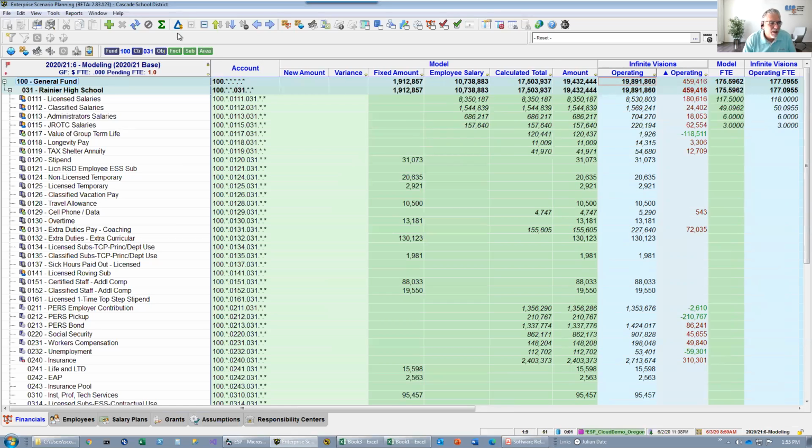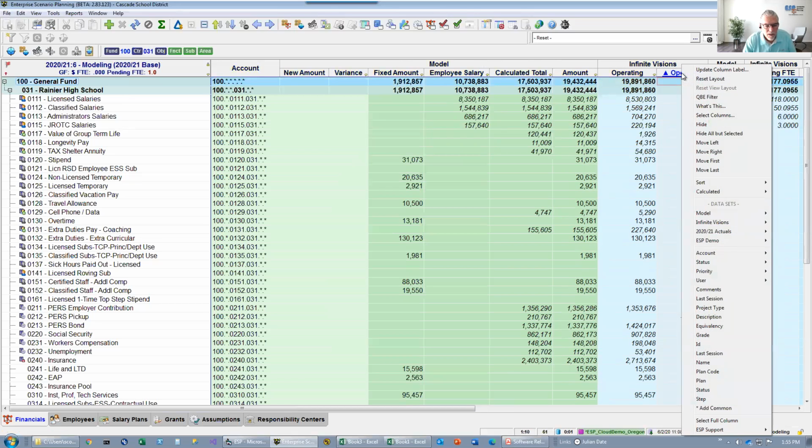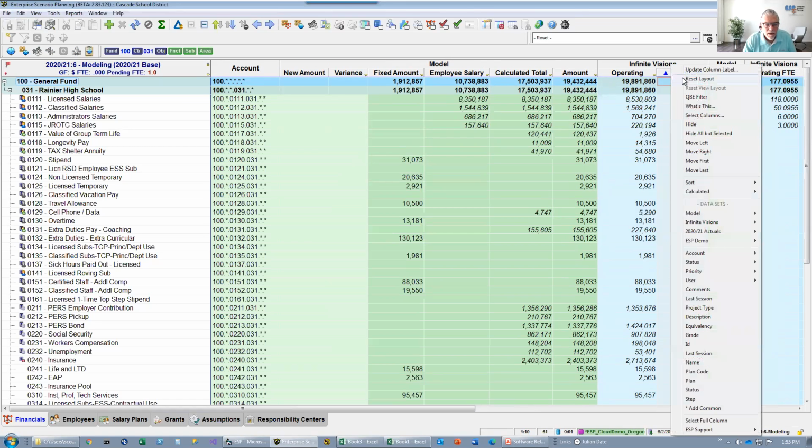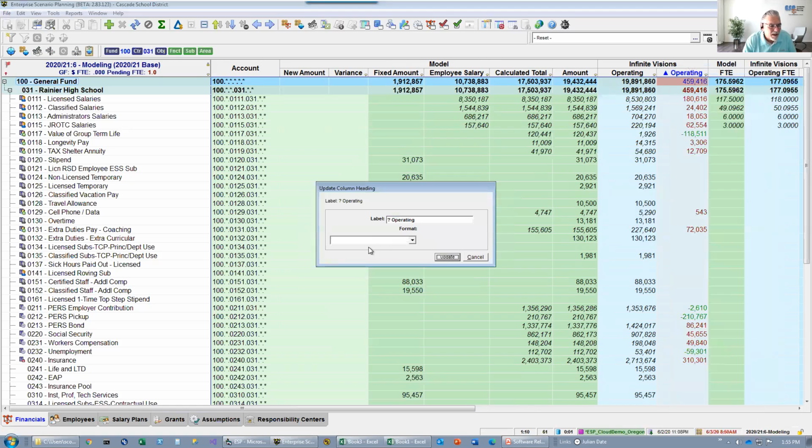And it used to be that when you use the toolbar button to create the delta columns, it would prompt you for that label. Now it does it automatically. So the only way you can get a custom label in there is to do the actual calculated add, or once the delta column's there, you can change the label here.